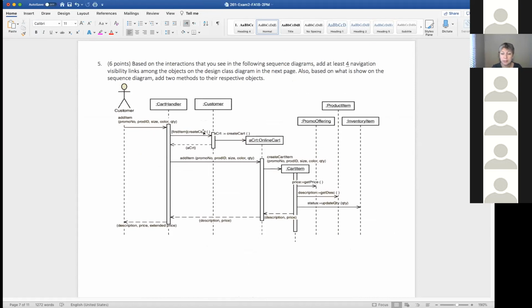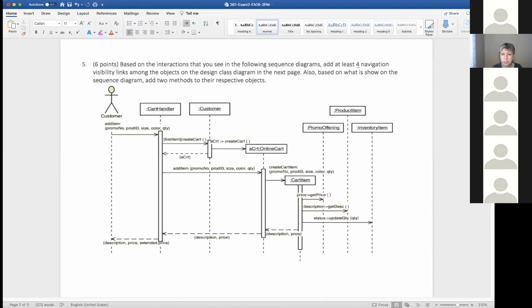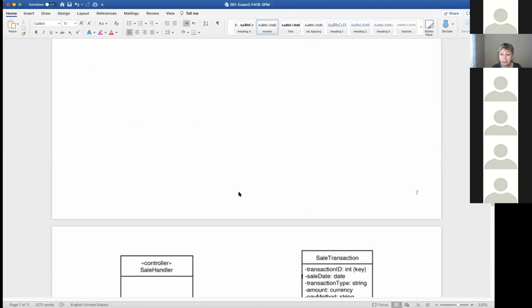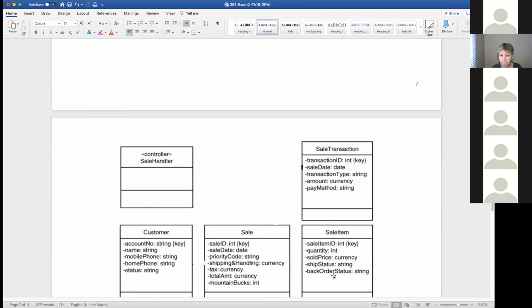Oh, this is interesting. All different types of questions about sequence diagram and class diagrams, I think, have been covered in this one exam. Because this one is asking you to read the sequence diagram and add navigation visibility here.